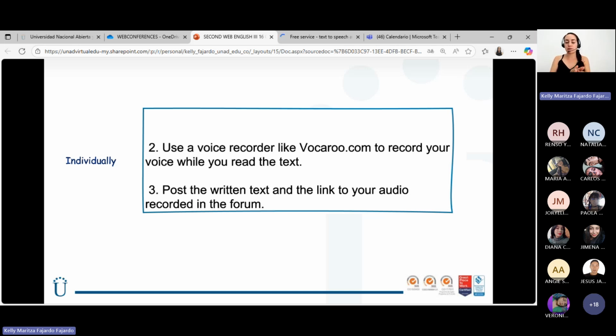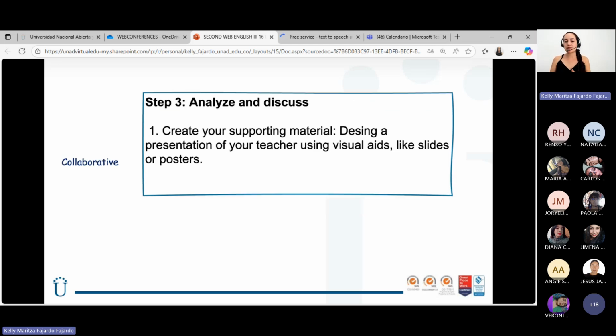So once you have developed the first part, the individual part of the task, you will continue with the funny part, with the collaborative activity. So here you will analyze and discuss. So using the test that you wrote before, you will create a visual aid, it can be a PowerPoint presentation, a Genially presentation, a poster, a slide, the visual aid that you need.